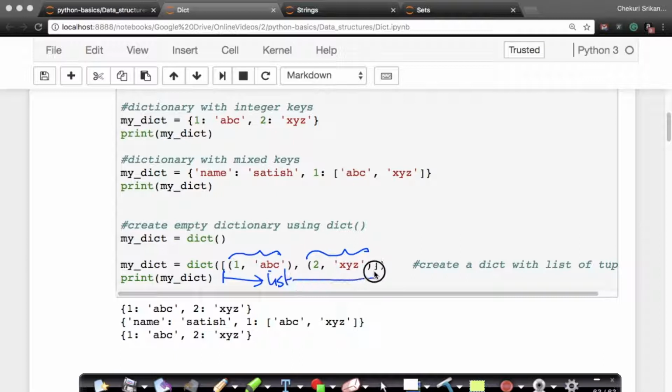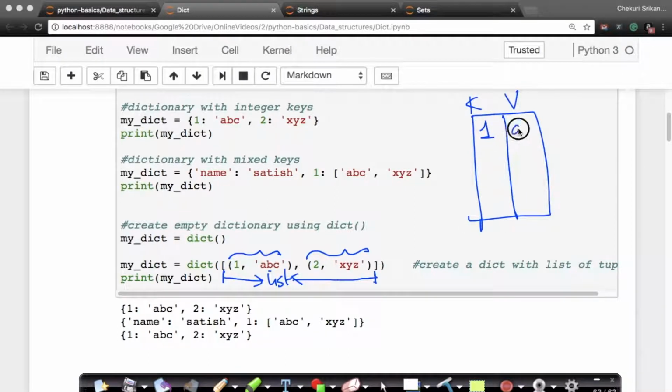You can give a list of tuples and create a dictionary out of this. As soon as you create this, my dict will have my keys and values. My key 1 is 1, my value 1 is ABC, my key 2 is 2, my value 2 is XYZ. So this is a list of two tuples and you can create a dictionary out of this.